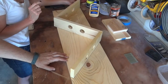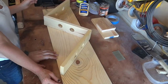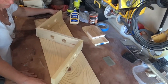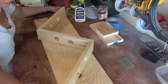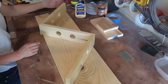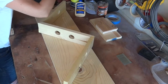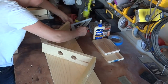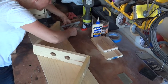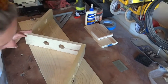My question to you was, and still is, do we want to have a little bit of overhang on either end? I think it would look nicer, but I think it's a matter of preference. I agree. So I'm going to slide it down. Is that enough overhang, do you think? Yeah, I think that's nice and clean. So we need the same amount on the top and the bottom? Right. I'm making it 1.5 inches. Okay.